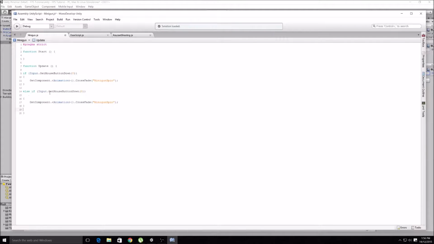And now in our else if statement, we need to change mouse button down to mouse button up, because when we push in the left mouse button, we want the animation to play, and then when we let the mouse button back up again, we want the animation to stop.